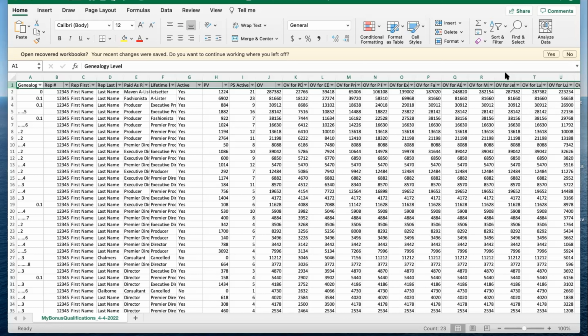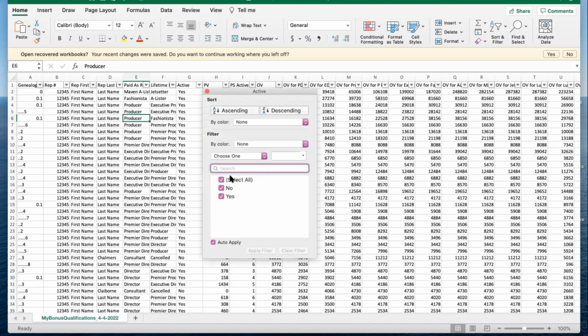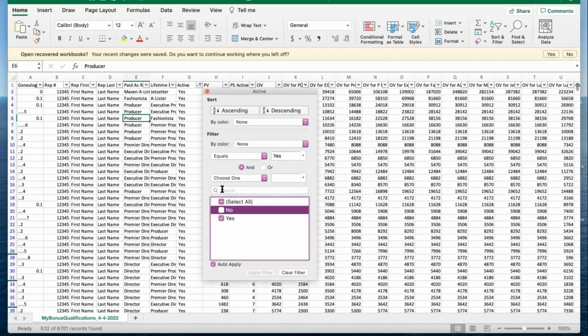The reason why we do that is because we want to be able to filter this information, because we're looking for specific things. Once you do that, then you can take out any other information that you need. We're filtering it according to what we're looking for. So I'm going to go to the active column. I'm going to filter out and take everyone out who's not active. The only selections are either yes or no, so I'm going to take out everyone that says no.